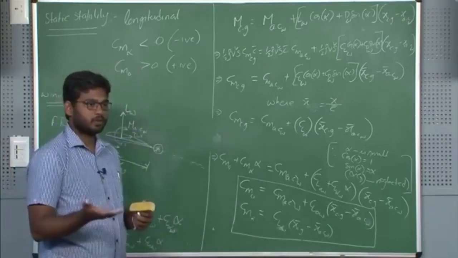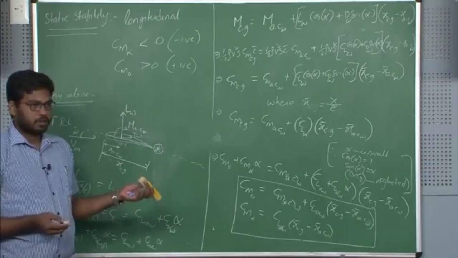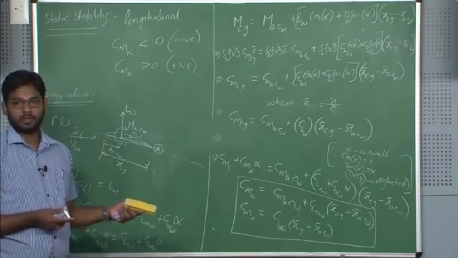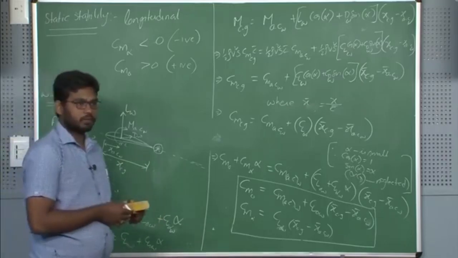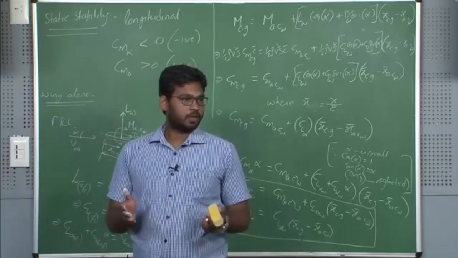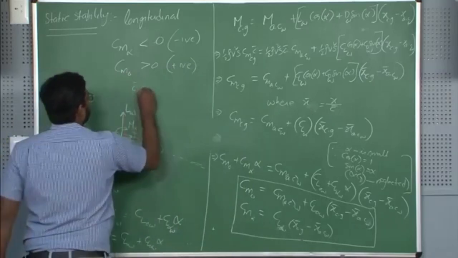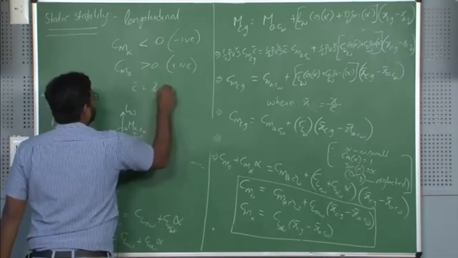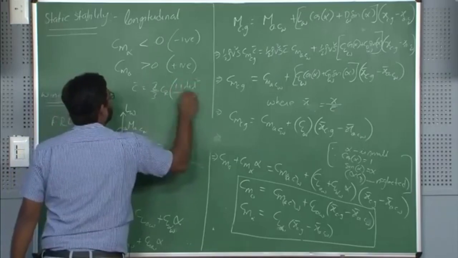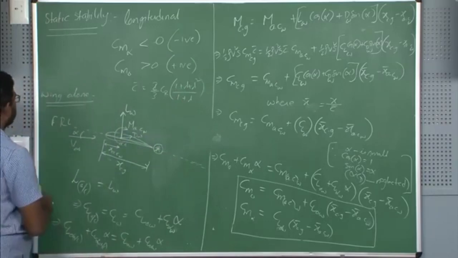So in that case there is no tail, right? It's a wing alone configuration. So for the system to be stable, what we have done is we place the CG ahead of the aerodynamic center. We know how to find the aerodynamic center, right? For a given planform, we can find out by using this expression, C bar is equals to 2/3 CR into 1 plus lambda plus lambda square divided by 1 plus lambda, where lambda is the taper ratio, right?